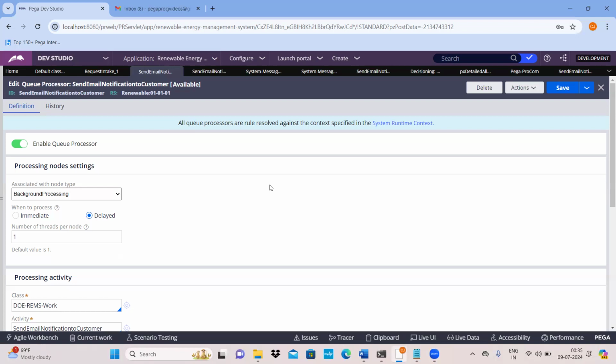Once you choose the delay time interval option, the message will not be published into the Kafka topic immediately. It will initially be stored in the PRC's delayed queue table. That is, it creates an instance in the system message queue processor delayed class. Once the deadline time is reached, that is after 1 hour, the message will be published into the Kafka topic. Then the mail will be sent to the customer stating that a case has been created, with whatever message you want to provide in that mail.